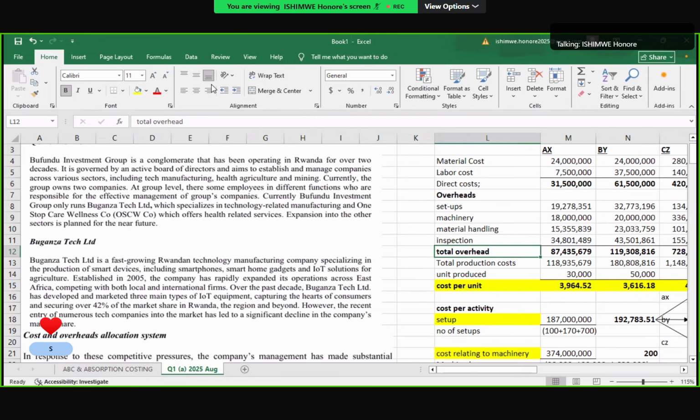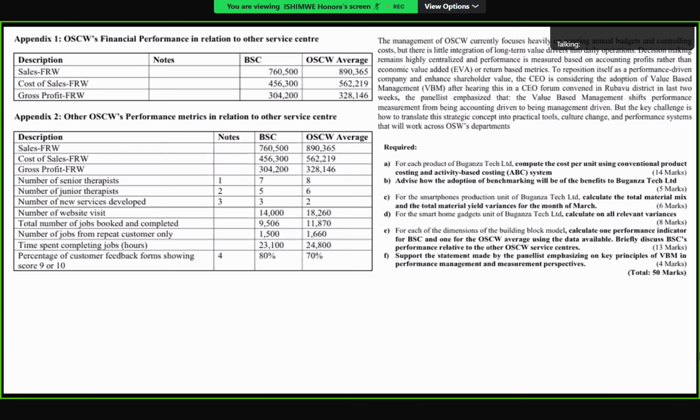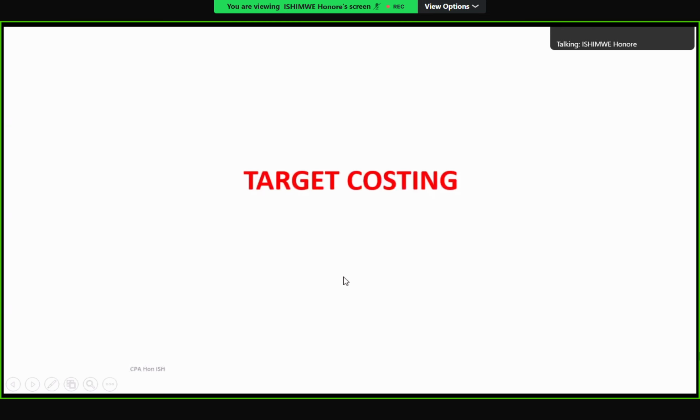So we end it. Let's continue to the second costing method. Okay. So this question is ended. Let's go back to the presentation. Can you see the screen? So part A we finish. We continue to the second costing method, which is target costing. Can you see my screen? Please confirm. I am on presentation. Can you see target costing? Yes. All right, thank you.